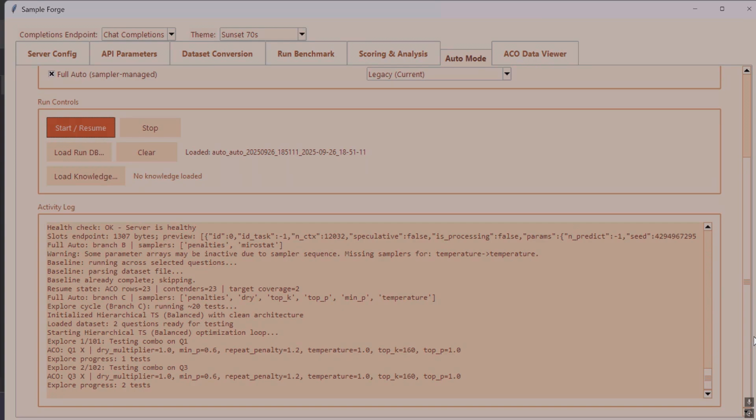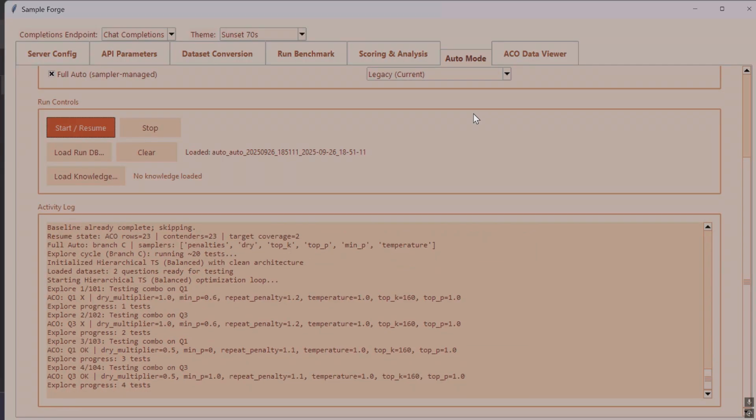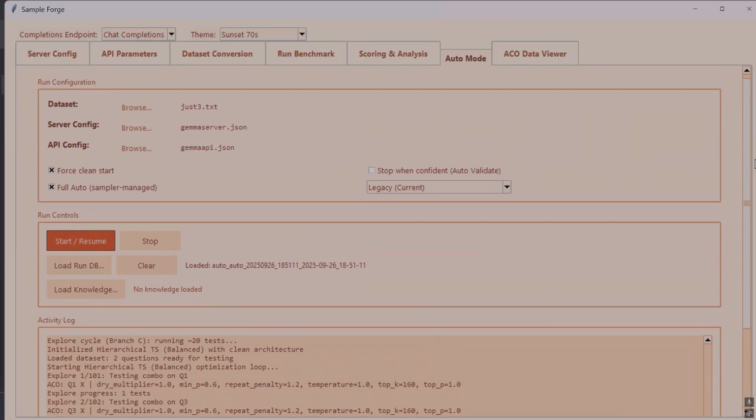Because the longer that you run the automatic convergence optimization, the more sure that you can be that the sampling parameters that the application is spitting out for you are the best parameters. And I usually find anywhere between 12 to 24 hours is about the best time for that.